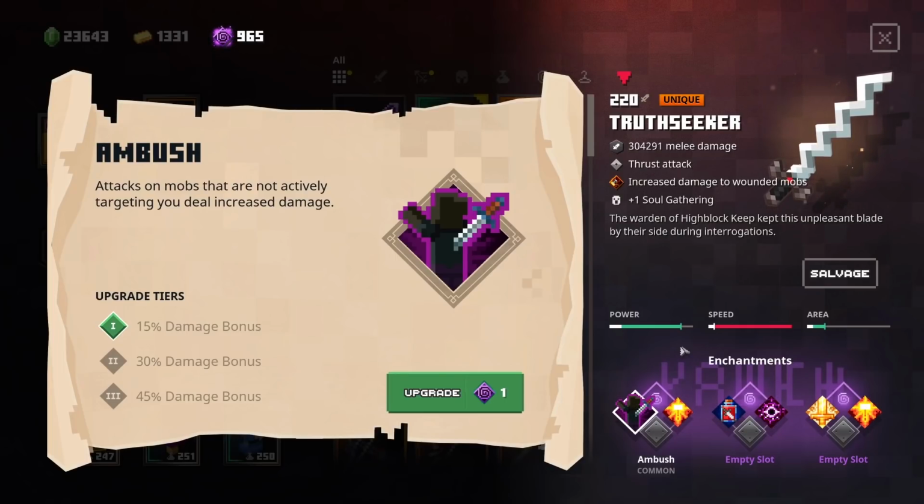Ambush. Attack on mobs that are not actively targeted to you. Deal increased damage. So 45% bonus damage on the maximum tier when you hit mobs from behind or with a sneak attack, let's say. So I think this is a very awesome new addition as well.